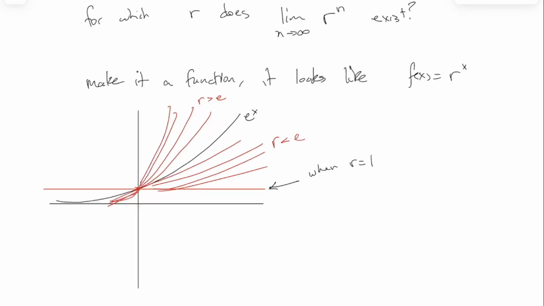So if you continue to decrease r all the way down to 1, it looks like that. And what if we go less than 1? Can we go even less than 1? Actually, it is allowed. But first of all, already now we can see on the picture, by these graphs, that r to the n diverges when r is greater than 1, right? All of those red curves there.